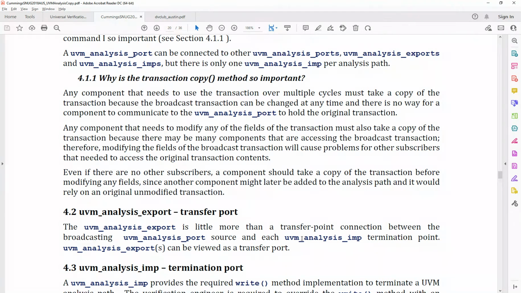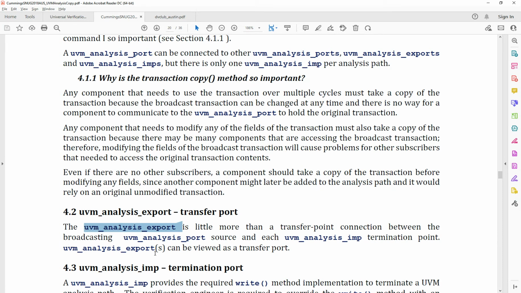Okay, next one. 4.2 UVM analysis export, a transfer port. The UVM analysis export is little more than a transfer point connection between the broadcasting UVM analysis port source and each UVM analysis imp termination point.